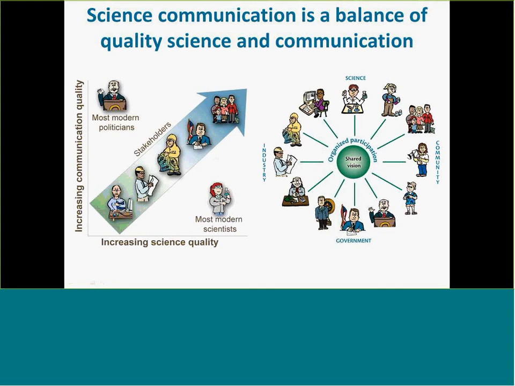And then over here, you have increasing communication quality, especially nowadays with so much of the digital world. Most modern politicians and celebrities are always communicating, but we need to get these groups together. And so we have this stakeholder vision where everyone can increase the science quality at the same time that they're increasing their communication quality, so that we can all be up here in the top together. This always drives a shared vision for what you're trying to accomplish.